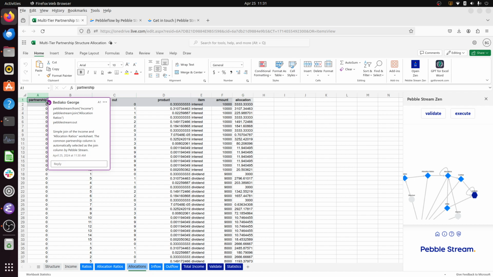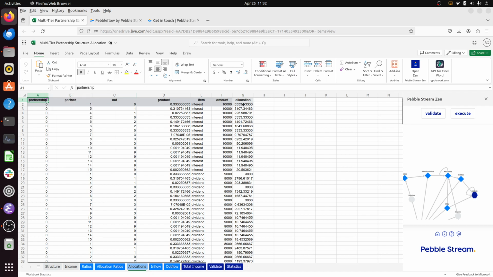So it makes your worksheets a lot easier to understand and easier to maintain. You can see that this is just plain Excel. We're actually taking D2, the product, which is the ratio for the sharing, times the amount to get the allocation for a given partner in a partnership. Very straightforward. And the PebbleStream directives make it easy.